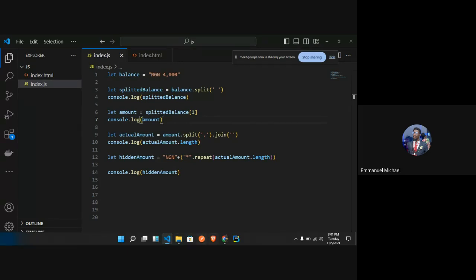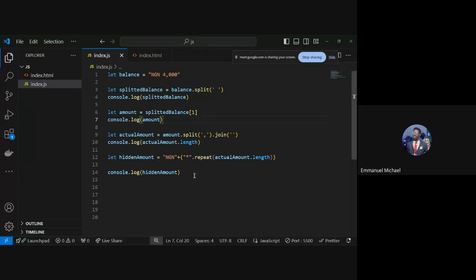Okay, so let's do a replace all. Let's do a replace very quickly. Replace. Replace all.